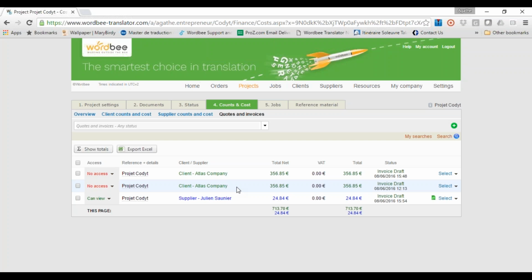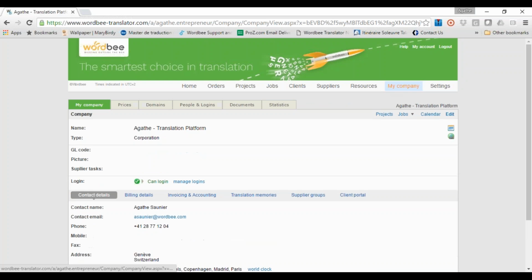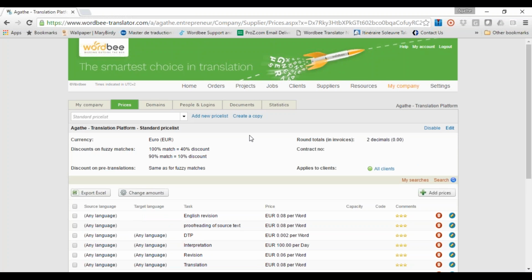So what I would like to show you is where you can create price lists for your clients. Sorry. So I've shown you where to enter the prices you've negotiated with your suppliers. Now for the clients, you can create, of course, as many prices as you want under the My Company section and then prices.